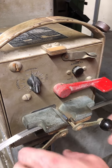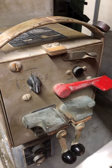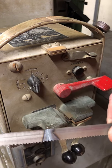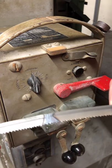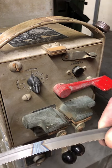Hey, I think we have a new blade. Just look at that weld. I mean, it's a pretty clean little weld, you know? It's got a little seam that goes across it. Holds up to a flex, all right. All right, so now I'm gonna grind that clean and we'll try to put this blade in. So now, there's my new blade. Ready to go. I think that's pretty cool.